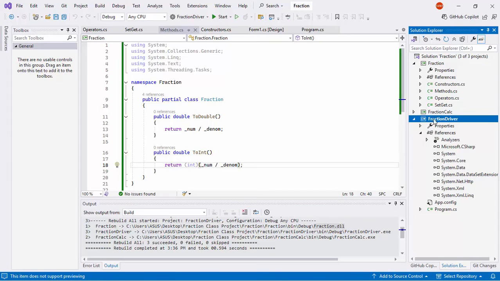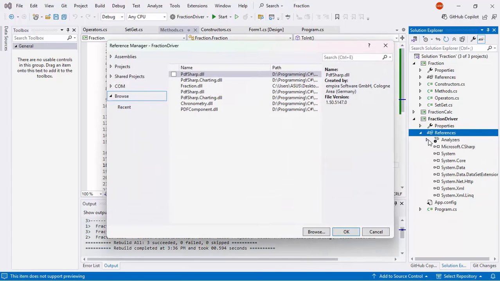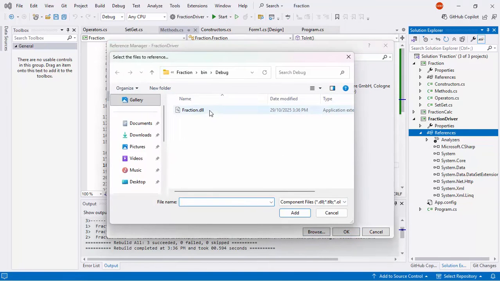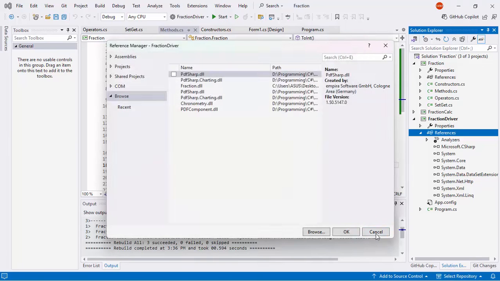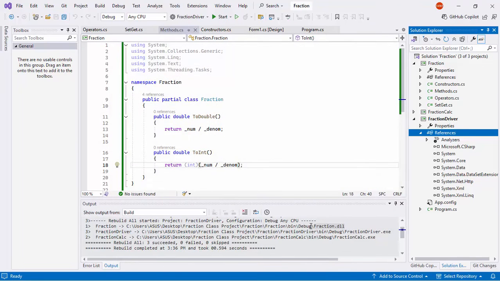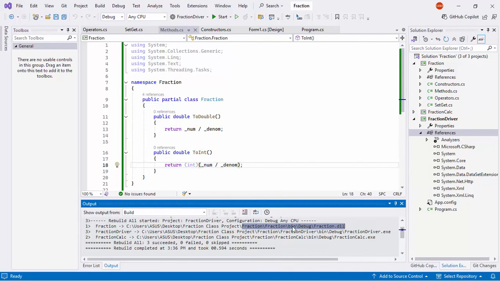Alright, so what we need to do, you can select the console test driver program, right click on the references, and add reference. Now you need to browse, look for that fraction.dll. In my case, I already have the file there, but if you started with a different folder, you can find the DLL following the same path name that we created before.